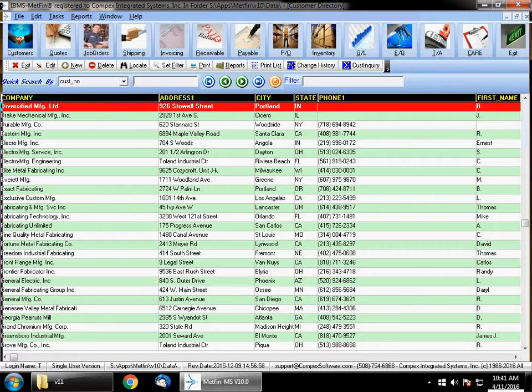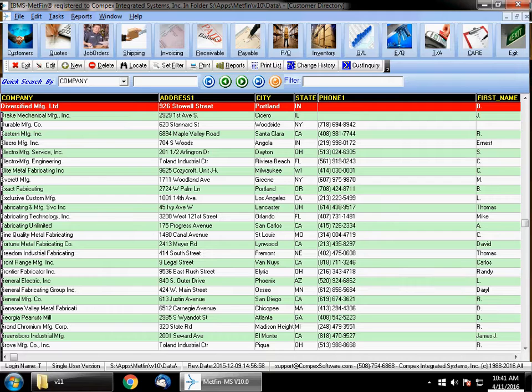And I do want to take a moment to touch upon this customer directory screen. You can see that we have a few useful features right here, right from this lookup screen. The first feature is the quick search by. This allows you to look up different entries based on whatever you're searching by. In this case, it's defaulting to customer number, but you can search by other things. You can either select what to search by from this drop-down list, or you can click on the column that you want to search by.